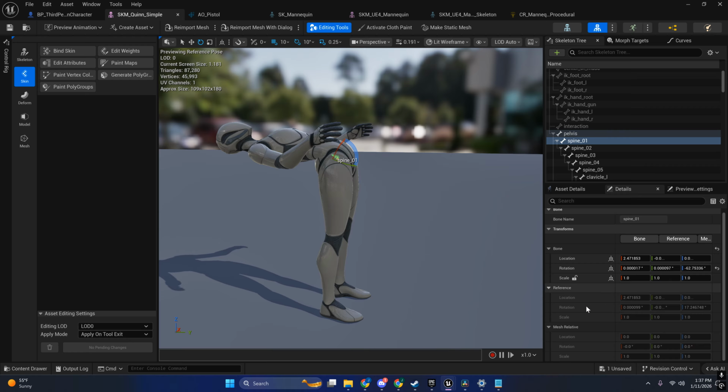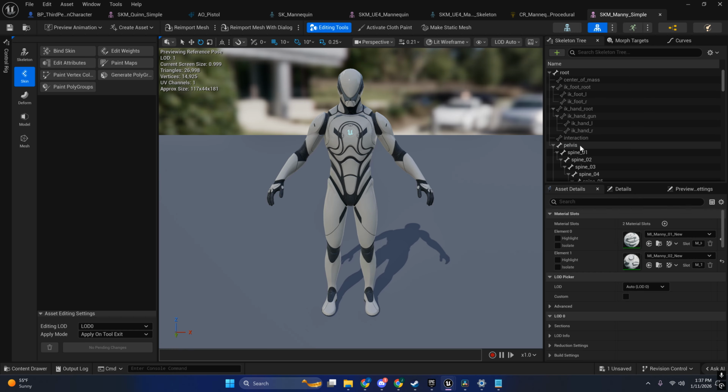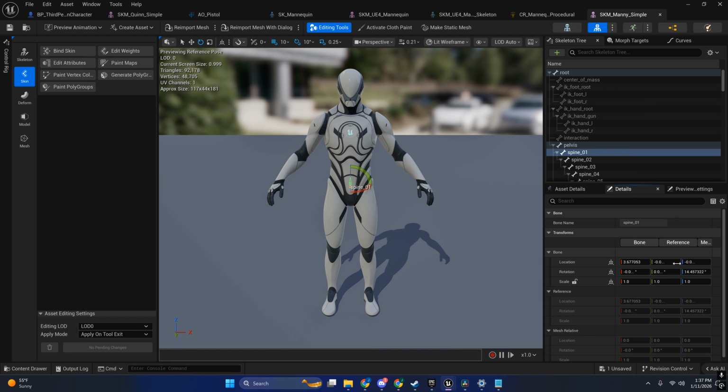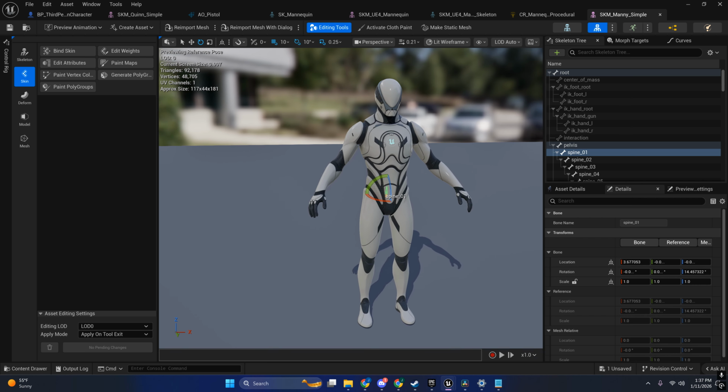So if I rotate that, you'll see that this changed, but this did not change. This is still 17. This is negative 62 now. So you'll see this is 17.246. Let's see what it is on this one. 14.457, okay? So that proves my point.